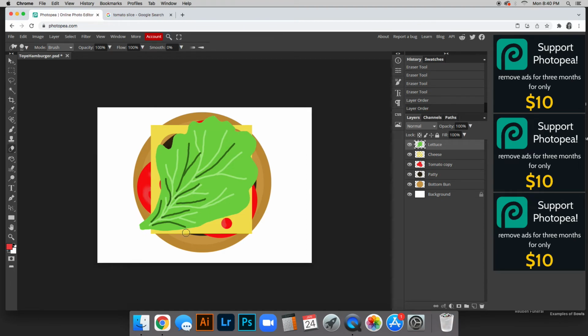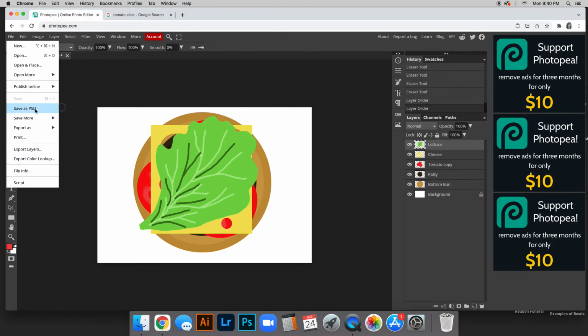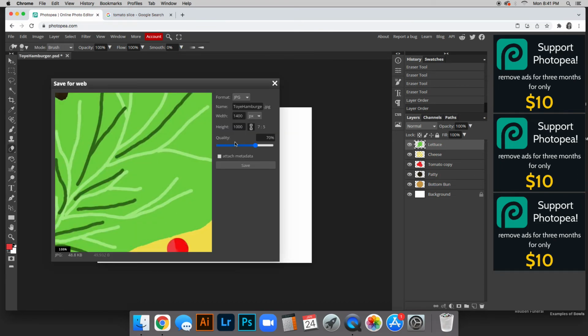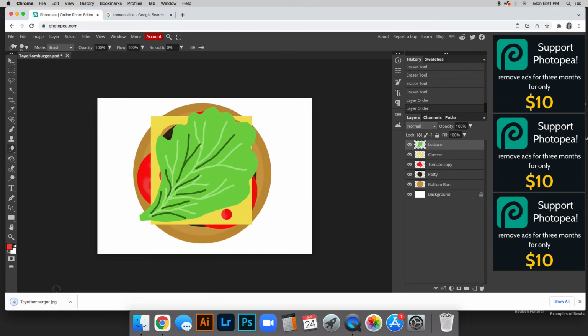When you are finished, as you're working, you will save it as a PSD so that you can continue working on it in the future. But if you are done and you're ready to turn this into Google Classroom, you are not going to save it as a PSD. You're actually going to do export as, and either a PNG or a JPEG. PNG is higher quality, but either of these you can save it as. I'm just going to go ahead and do JPEG and click save, and it automatically saves to your downloads.